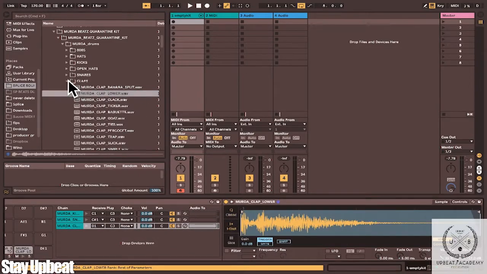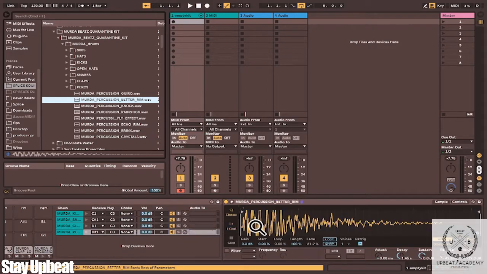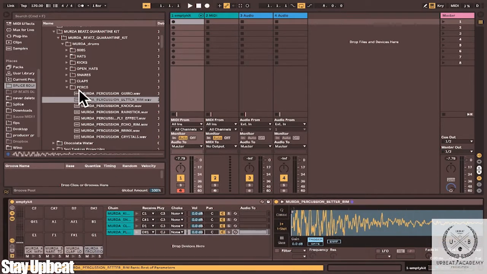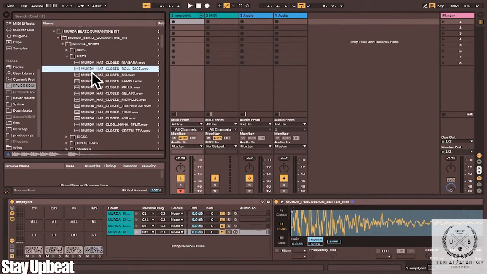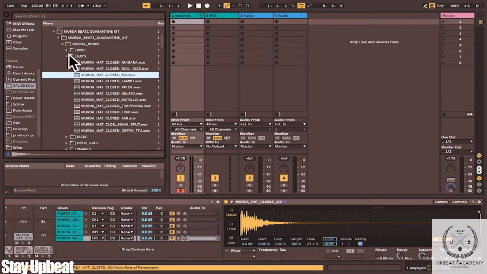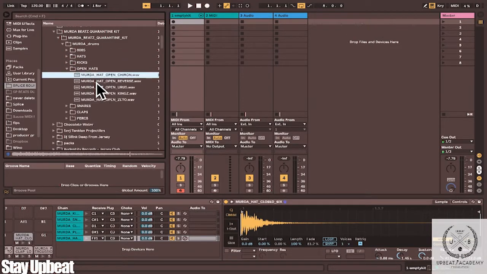Okay, this is a rim shot. Let's get a nice hi-hat. Okay, and we're going to get an open hat.